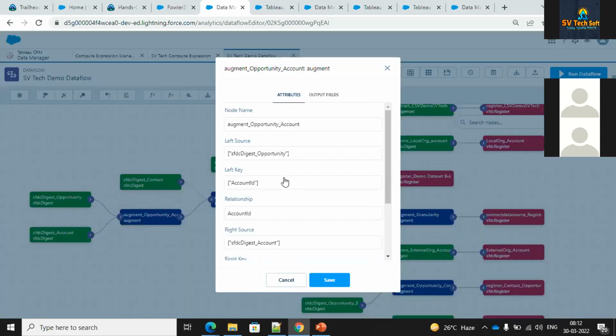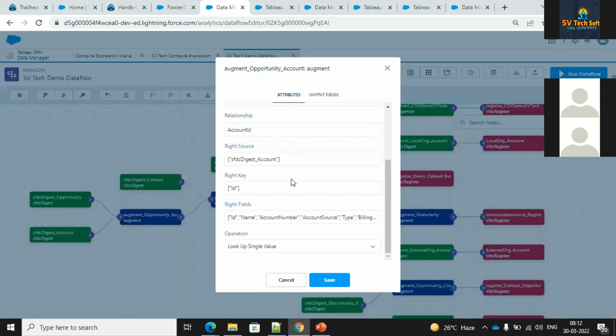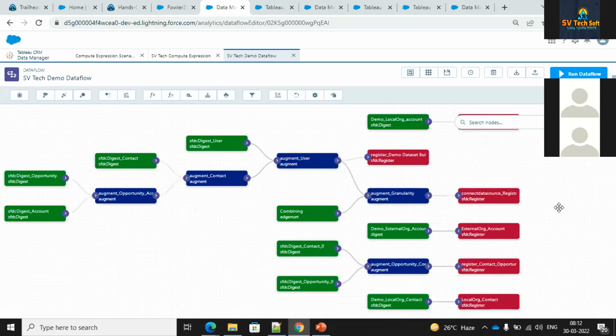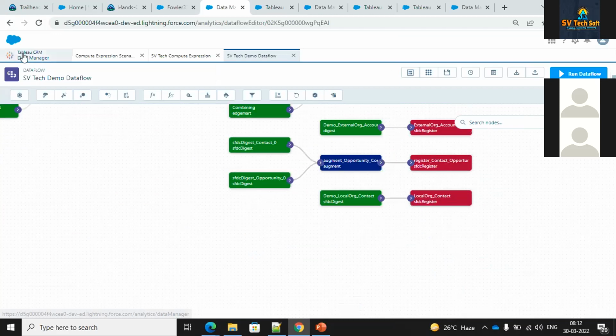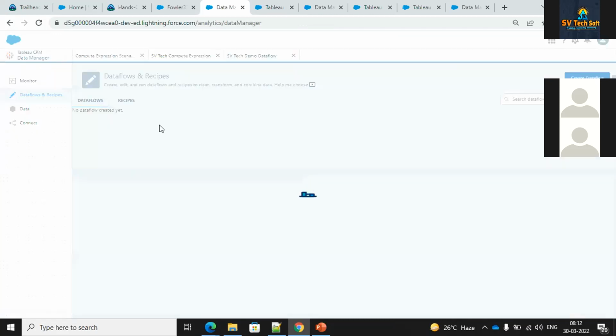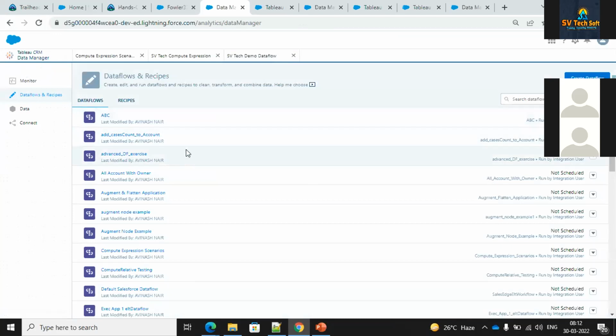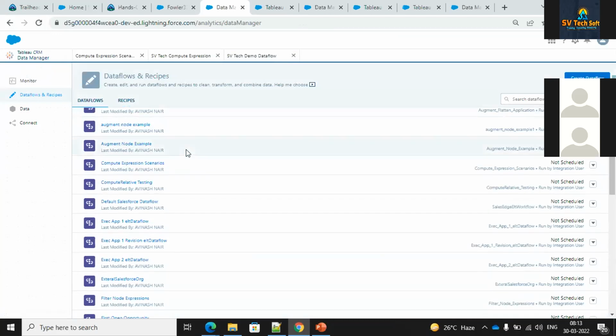So depending on that, let's say there are certain accounts for which I want to view certain opportunities. Let's say there's an account one, and for that I want to view all the opportunities, the total number of opportunities. For that we go for the augment node, and then specifically perform other calculations. Fine. So these are the things which we will see mainly in the data layer side, that is, on the data flow and recipe, how we do that.